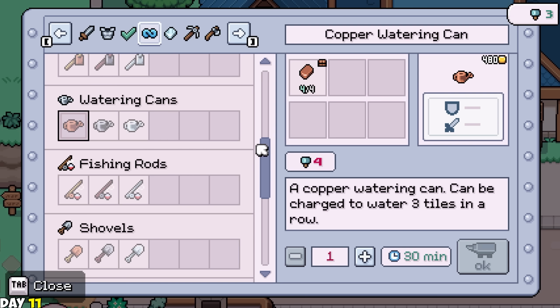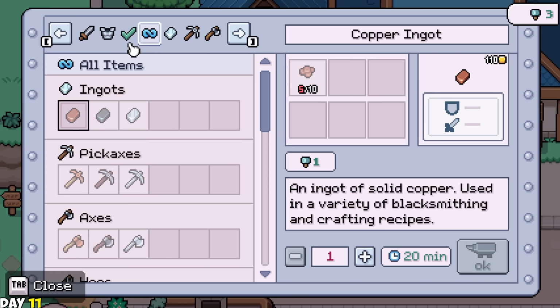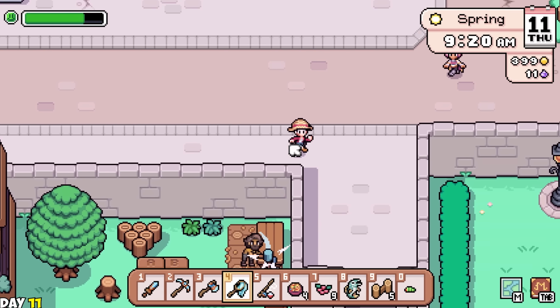I wanted to craft myself a watering can in order for me to water my plants easier. But I was lacking in crafting level, not the ingot, so I really need to mine some copper ores and smelt them to bars.